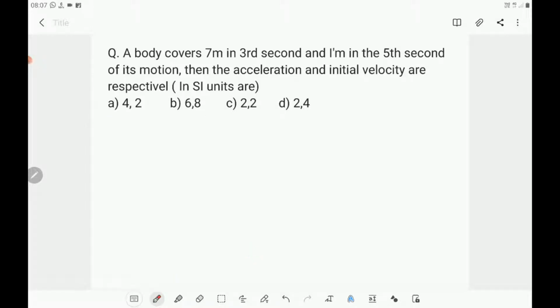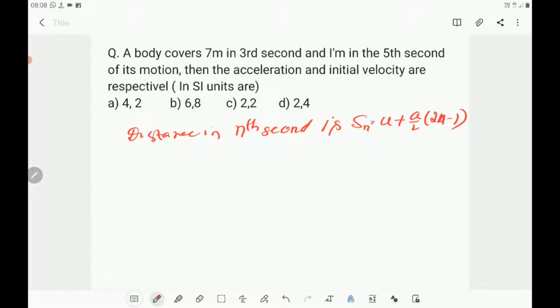Okay, children, we'll move on. In the last video, the last topic, we learned the distance traveled in nth second of motion. Distance, remember, in nth second, not n seconds, not 10 seconds but the 10th second, is the additional derivation I showed you. Sn equals u plus a by 2 times (2n minus 1). What is the meaning of this equation?